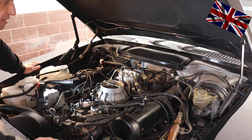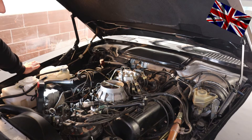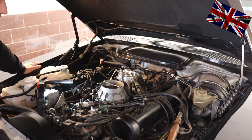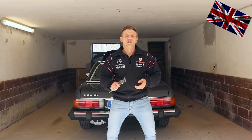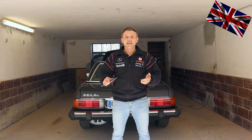Once you have that right, continue with the other components. To summarize: turn the Allen key to the right if tolerance is more than 1.5 mm; turn it to the left if tolerance is below 1.2 mm. Repeat all steps — key in position two, keep it switched on for 20 seconds, do this three times. The more tolerance you have, the less fuel is in the petrol-air mixture. If tolerance is below 1.2 mm, your air-fuel mixture is rather rich. Once you've got all this right, avoid touching this CO2 bolt ever again — just forget about it. If the engine is still running rough, check all the other components involved in this orchestra. Get yourself a digital sliding gauge to make it easy on yourself.